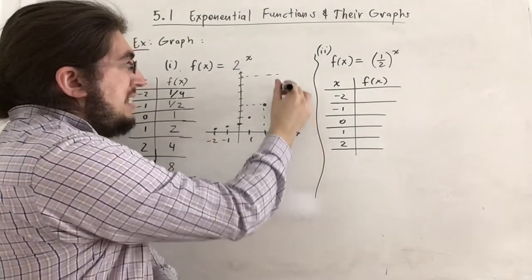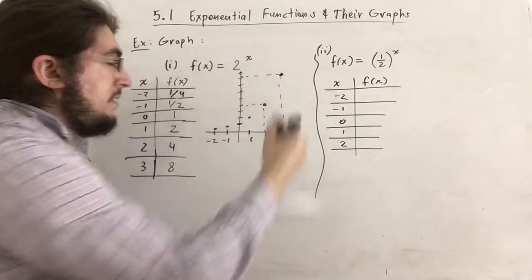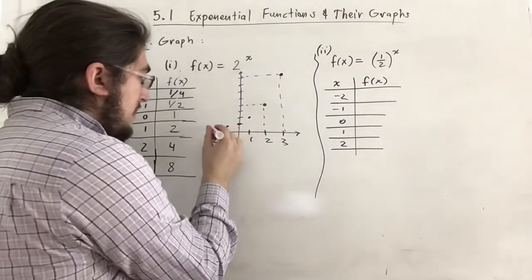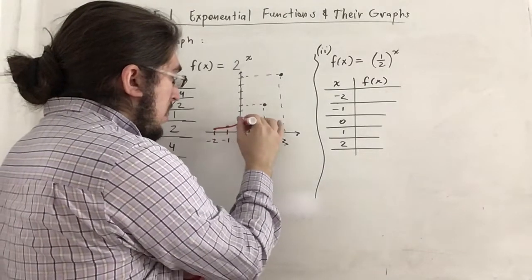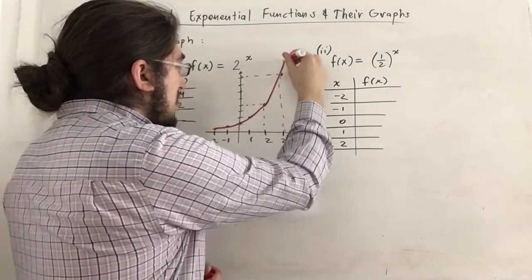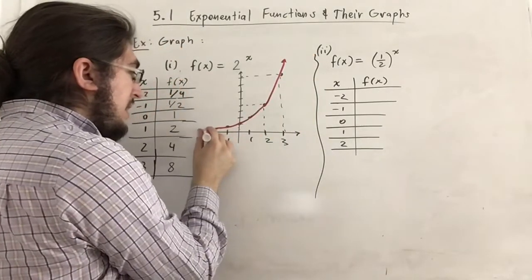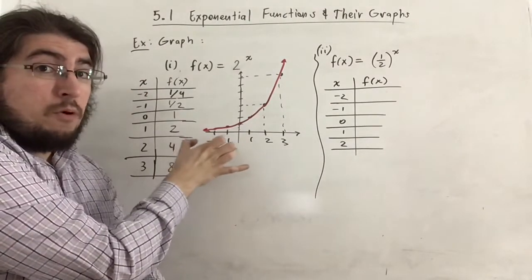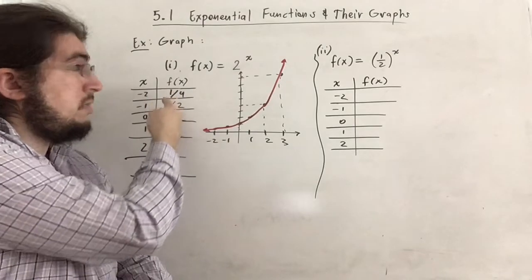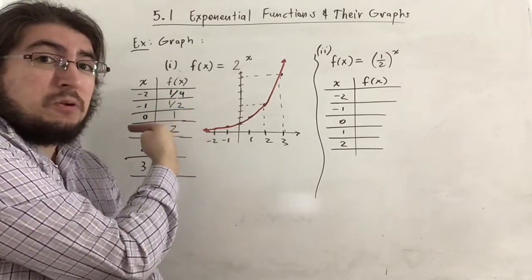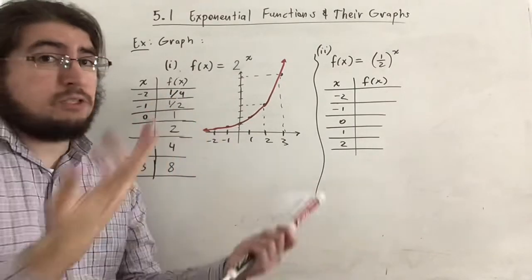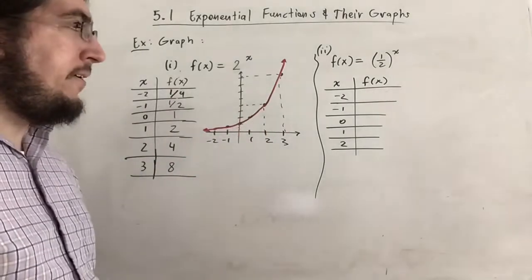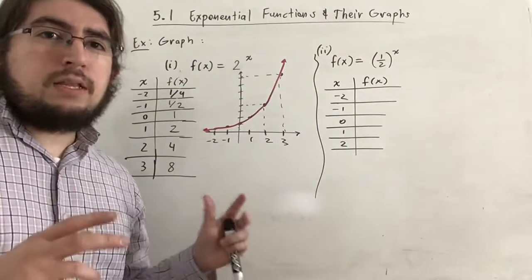So we indeed see it shaping up to look like what I just described previously. And let me connect them in red, I guess. So I'm trying to be as smooth as possible so we can see it. But we indeed get this. And you can see that as the x values get more and more negative, we're going to get reciprocals of large powers of 2, and it's going to get closer and closer to 0, but still remain positive because there's no negatives involved. Perfect.